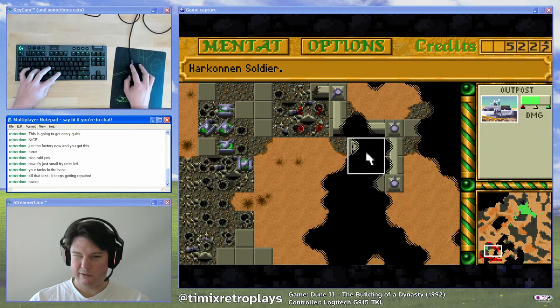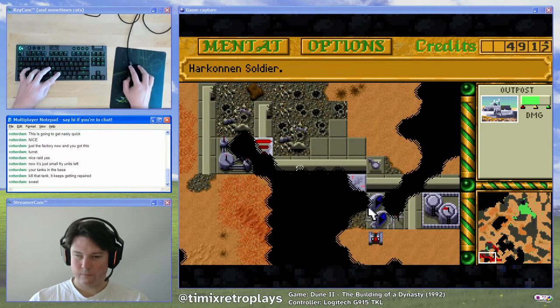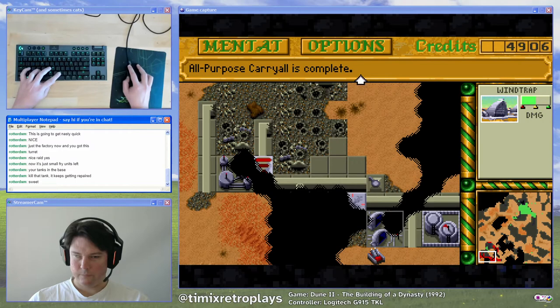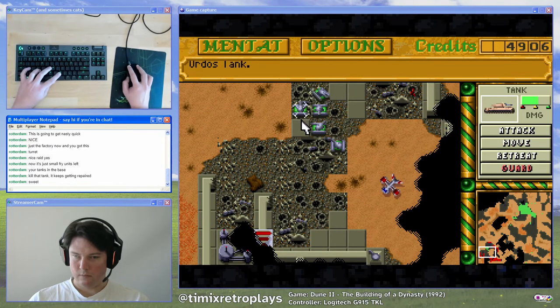Enemy structure destroyed. I don't think I can get enough tanks in range of the outpost yet to do anything to it. Construction complete. What have we got here? This turret we can rush. Yeah, I think we have to do that.